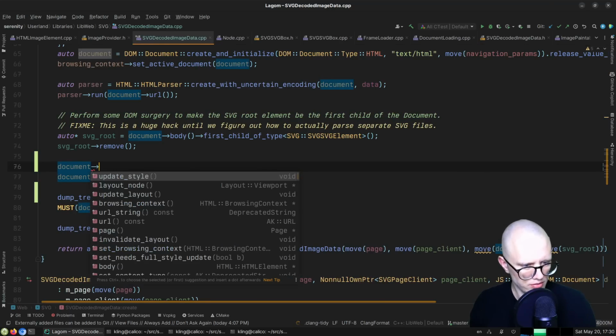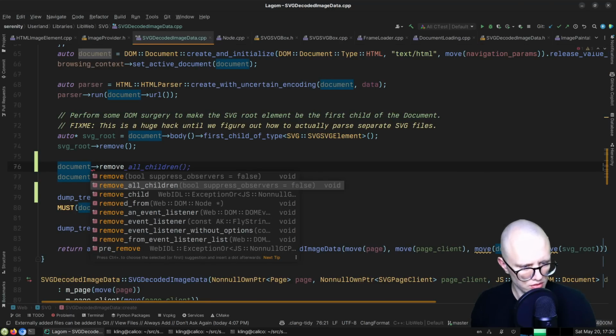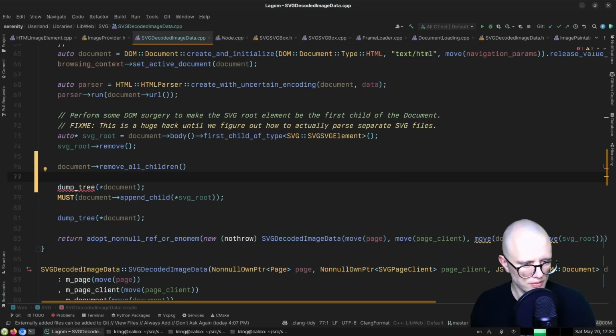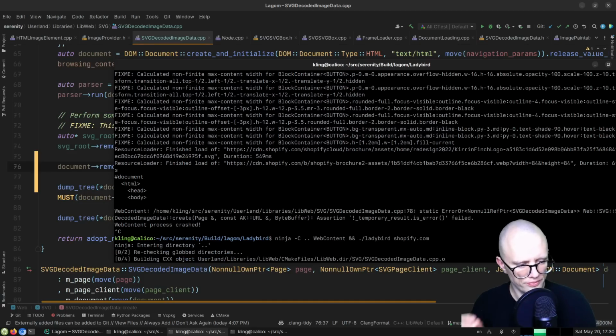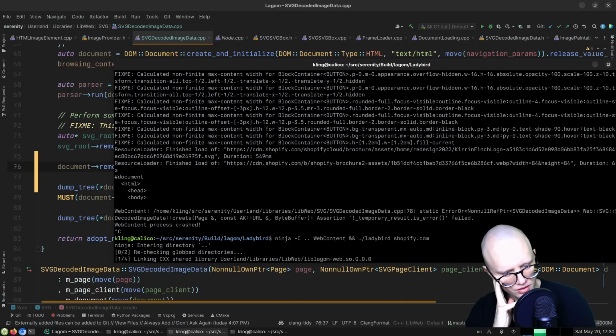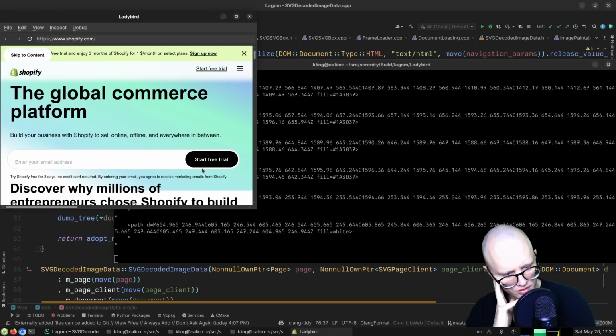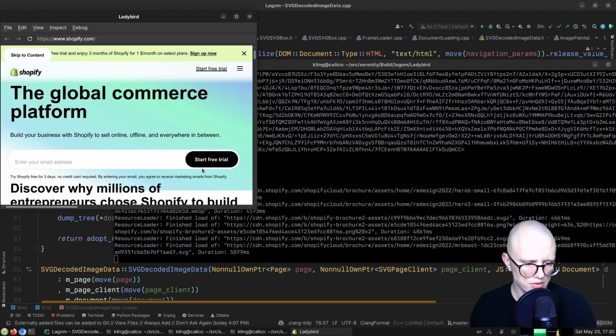Is there a better way to do that? Like remove all children. Maybe that's what I want to do. Okay, that seems to have been more forgiving.